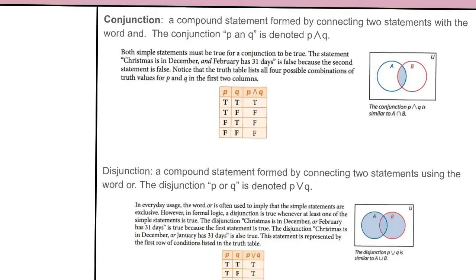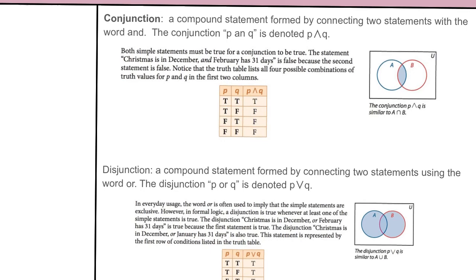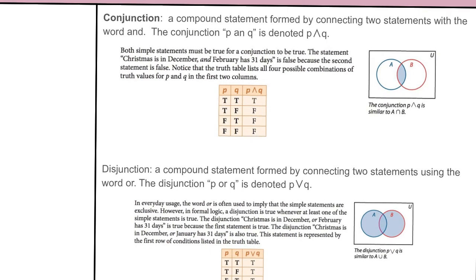So when we can talk about a conjunction, a conjunction is a compound statement formed by connecting two statements with the word and. That should be a D there. And. Now in logic, when you took logic last year, you would write this P dot Q. I want you to understand that in here, we write it with kind of that carrot symbol. Both are correct. Both are accepted in the logic community as correct. It's just your book, your logic book used the dot, whereas we're going to use that carrot symbol in here. Understand they're interchangeable.